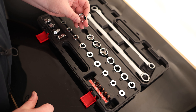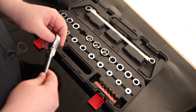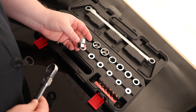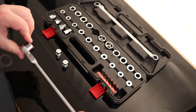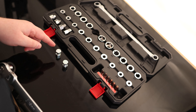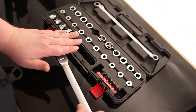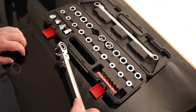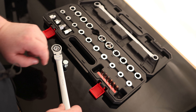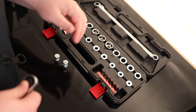Now, it does appear that most of these sockets are going to be fully flush, meaning that they're going to fit directly into the head and there won't be anything really sticking out. There's only these three on the end that are going to be sticking out a little bit — the 18, the 21, and the 22. Although there's a fairly niche requirement where something like this can come in handy: if you have two bolts that are very close together with a plate on top, you have to fit something in there that's going to be fairly low profile. We'll be able to slip this in and drop it over that bolt without interfering with the other bolt. So sometimes these nano sockets really are the best thing to get a job done.